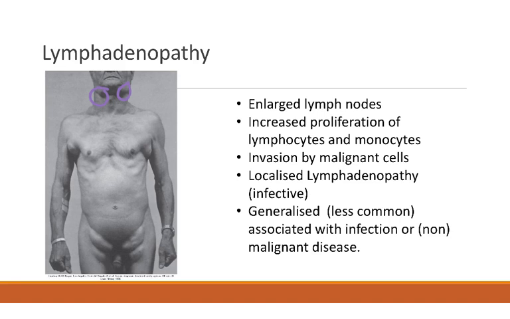As you can see, the image in front of you is a very good example of what generalized lymphadenopathy would look like. We can see there's lymph nodes swollen everywhere here, and he's got the inguinal lymph nodes. It's very obvious on this image. And often the generalized lymphadenopathy can be related to malignant disease as well.